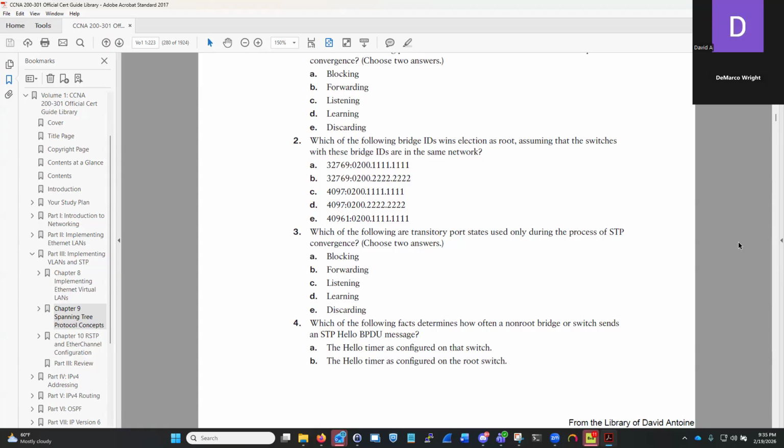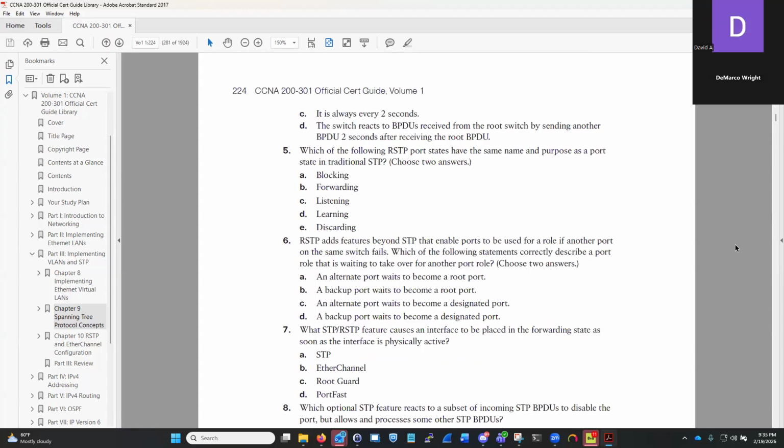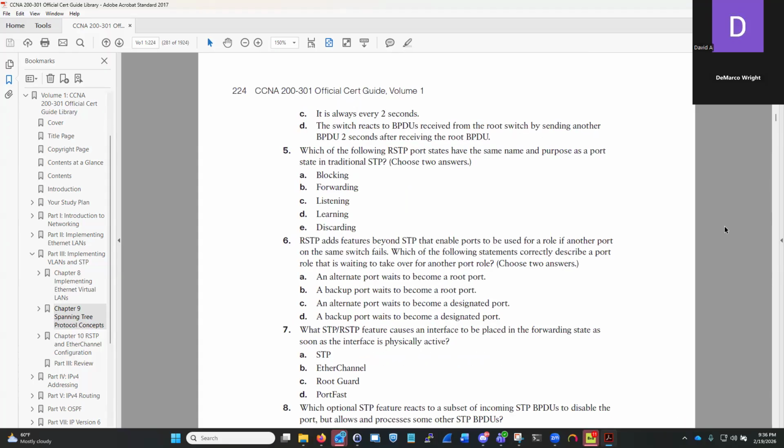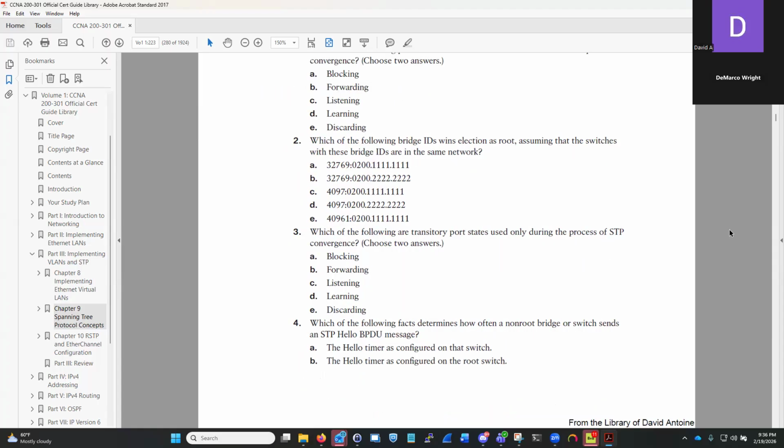The hello timer as configured on the root switch. Two seconds: the switch reacts to BPDUs received from the root switch by sending another BPDU 2 seconds after receiving the root BPDU.